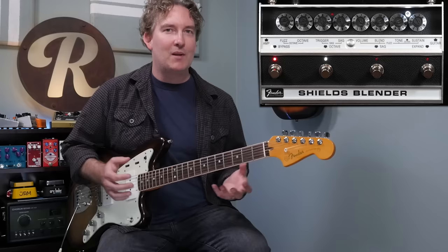Kind of want a little bit of kind of a dying amplifier effect, just dial in that trigger until it really lights up when you hit it hard. And then of course the intensity of that effect is with the sag control.